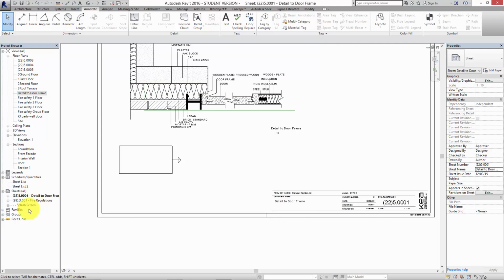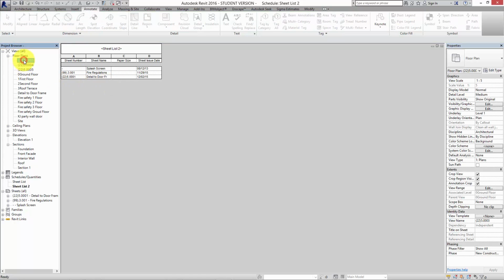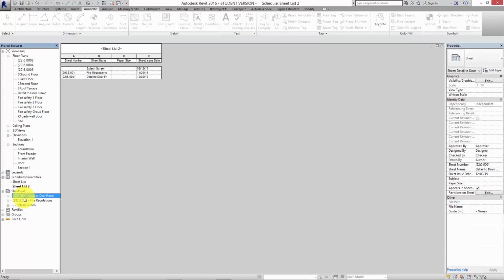And as soon as I do that, if I go back into the sheet list, you can see that the sheet list is now updated with the new drawing. Okay, so the key to it is, wherever you have anything in plan sections or elevations, give it a name that human beings understand. When you put it in the sheet list, that's where you give it the SFB code number, rather than giving it the number up here.